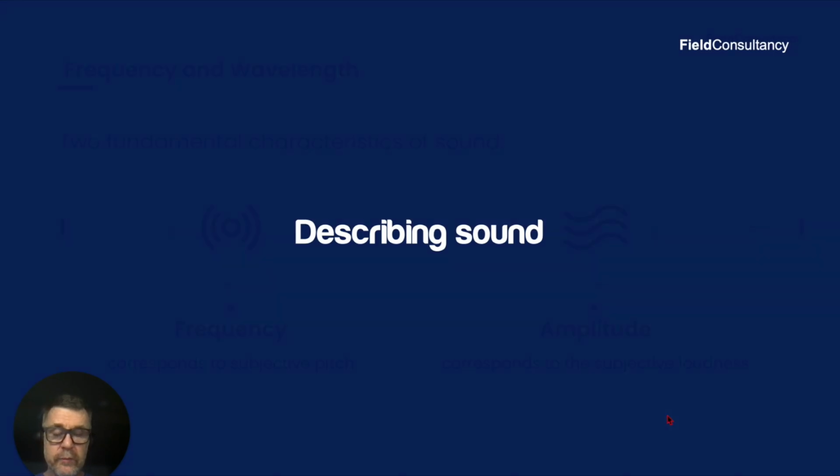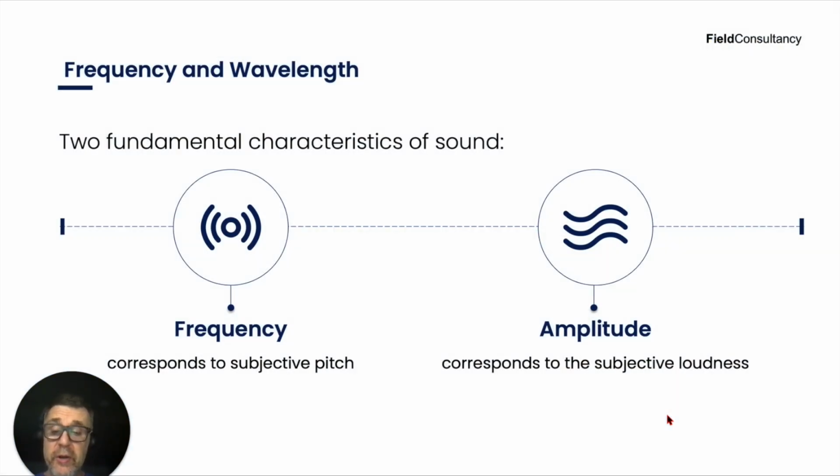Describing sound. Now that we know how sounds are generated and how we hear sounds, we need to be able to describe the sound in a logical way. There are two fundamental characteristics of sound. There's the sound frequency, which corresponds to the subjective pitch of the sound. So that means low rumble sounds compared to high-pitched squealing sounds.